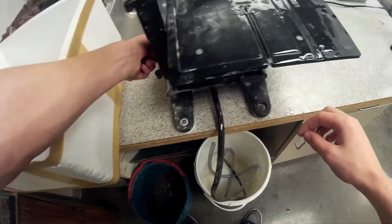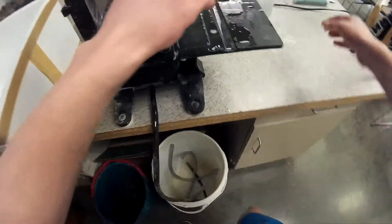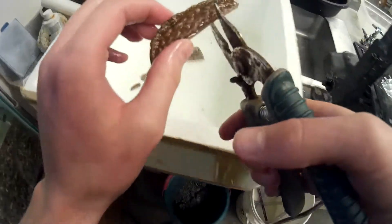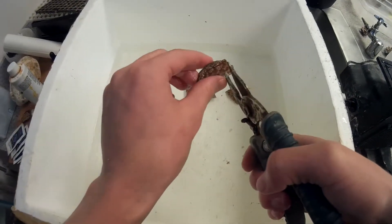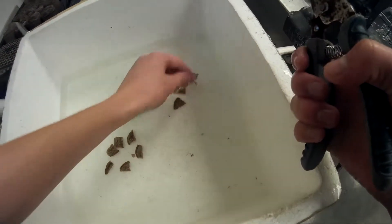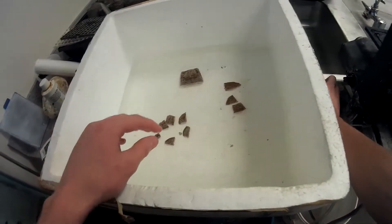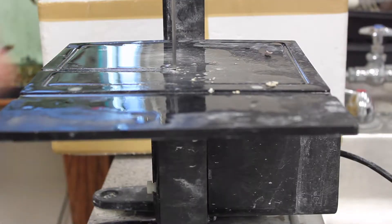Now I'm going to show you how to do it with the bone cutters — super easy, same exact thing. I'm just going to snip them right in half. The skeleton is super thin on these guys — you could break them with your fingers, but then you'd be crushing the skeleton and some of the flesh on top. So the bone cutters is the best thing.